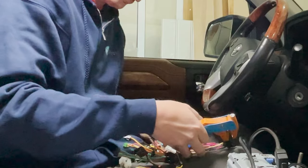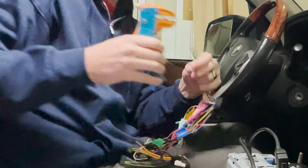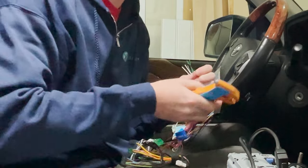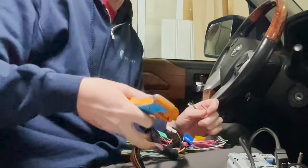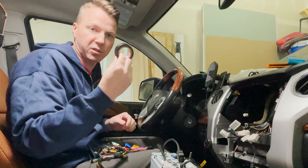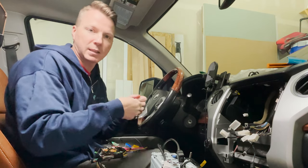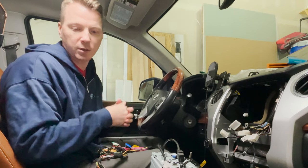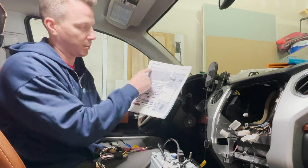I'm just using the diagram to go through wire by wire. What I do is I snip the end of one wire to expose about a half inch to three quarters of an inch, then match it up on the Maestro harness — those ones are already pre-cut. Then I take a bit of electrical tape, maybe an inch and a half, cut it with scissors, wrap it up nice and tight, make sure it's secure, and move on to the next wire. I've already done this whole first section, and now I'm about to hook up the reverse cam.